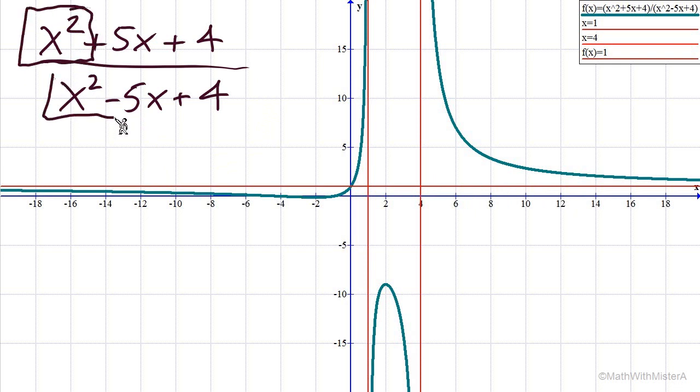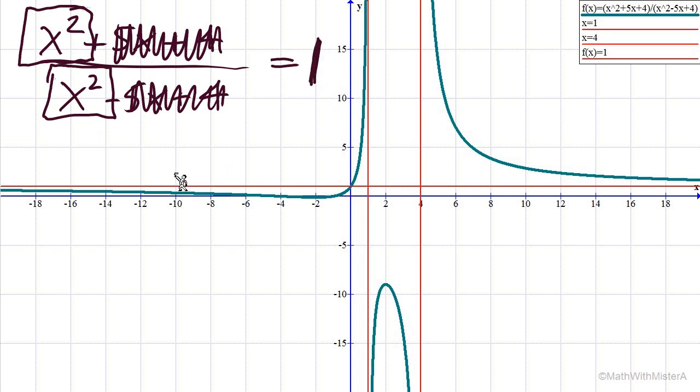But in this example, we have an x squared in the numerator and x squared in the denominator. Remember, the rest of these basically are so small compared to the terms that have the highest exponent that we ignore them. We ignore them when we're talking about x values that are very, very, very, very large. So x squared basically is overpowering all these other terms that have regular x or just a number. So what about a fraction, x squared over x squared? Well, whether I think of x as 100 or 1,000 or 1,000,000, I'm always going to end up with the same numerator and denominator, a fraction that equals 1. And that's why we see our asymptote at y equals 1.